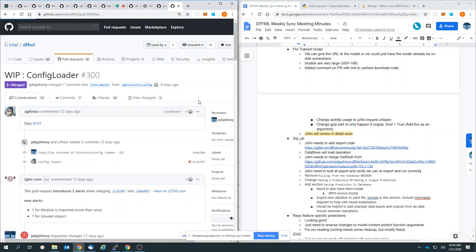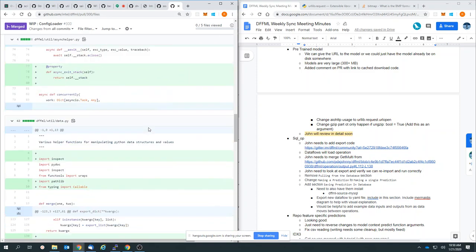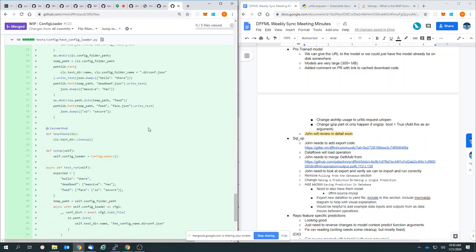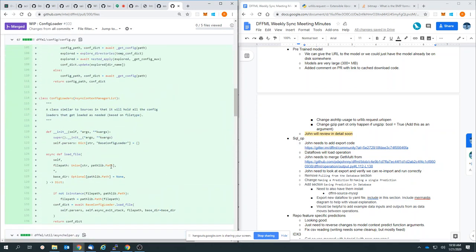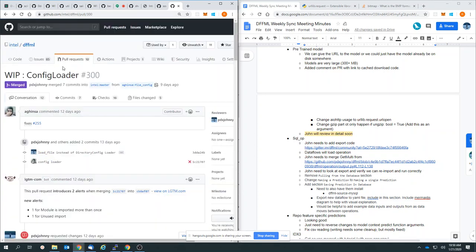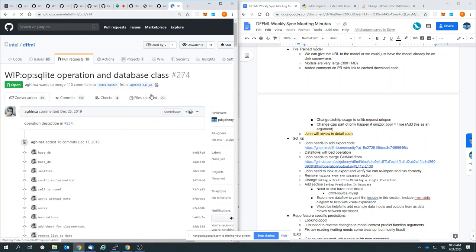Yeah, exactly. Because as long as we have that load file method, like with the config loaders, this is perfect. So if we have this, this will be great. This is dirconf. Okay. And I think, yeah, we have load file. Okay, great. So let me copy that syntax from your newer pull request that's not merged. And then that's basically what we'll do here. It's going to load like 4,000 lines as if they all changed. Great.